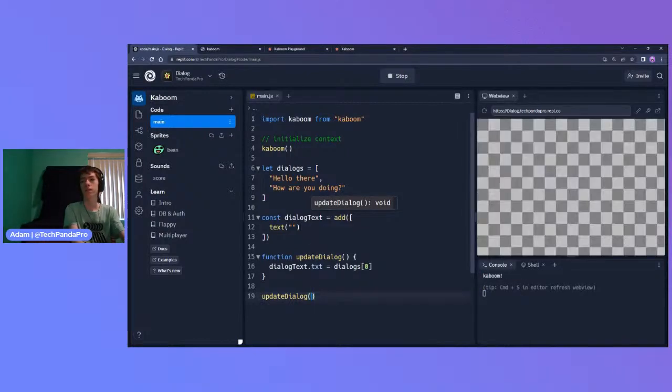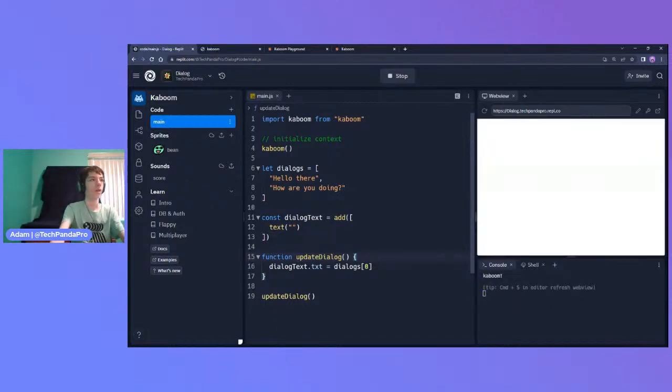And no? This is going well. Live debugging. That's okay. Let's see here. So what is going wrong here?